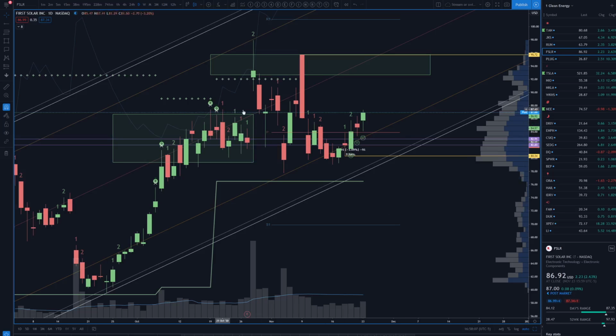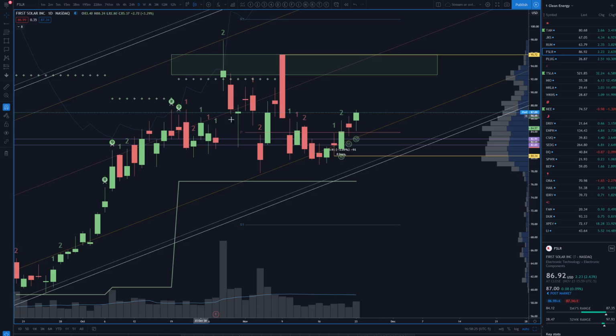You can see that there are a few tops here, and obviously this was a contentious area. There was a big defense here, and then bulls defended again, ultimately losing it, tried to break back above, lost it again, and now we're just chopping about in this sideways range. So I wouldn't be surprised by some short-term consolidation, at least on the hourly time frame, just coming up to test all of these highs. Let me kill these lines.